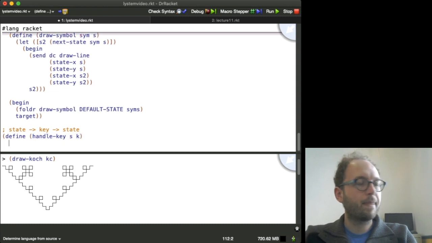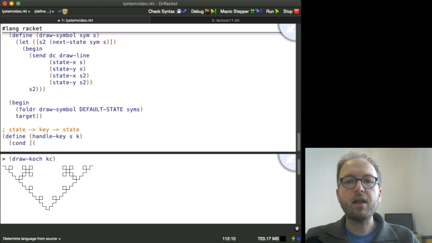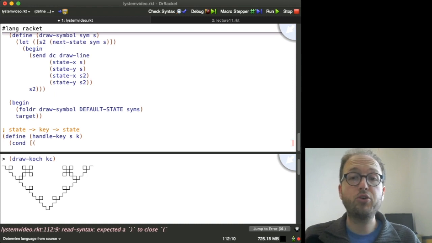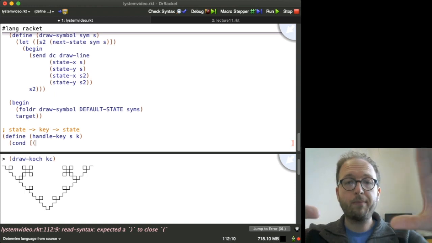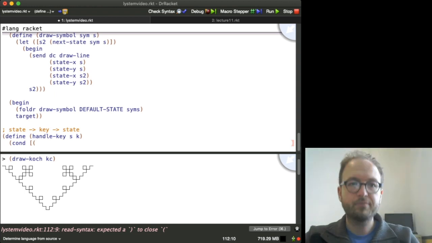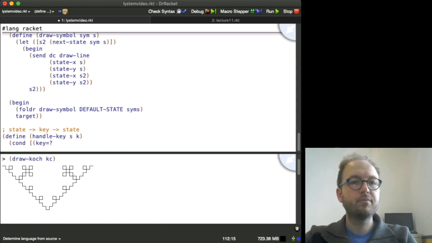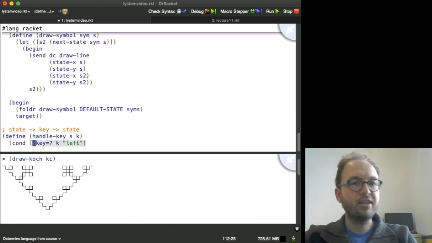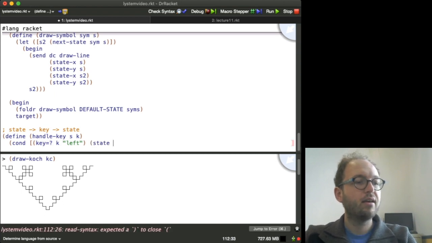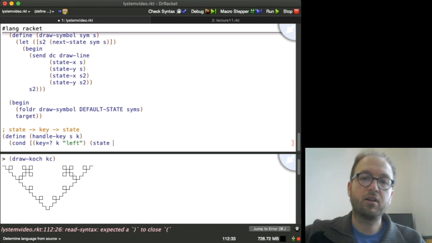So, cond. There are four things that we can do in our GUI: make the Coke curve smaller, make it bigger, make the angle smaller, or make the angle bigger. So I'm going to say, is the key equal to the left arrow key? If it is, we're going to produce a new state where the only difference is the angle is slightly smaller.